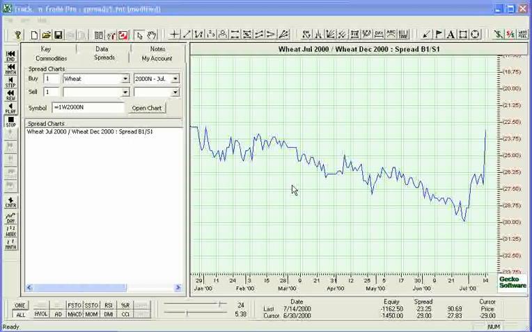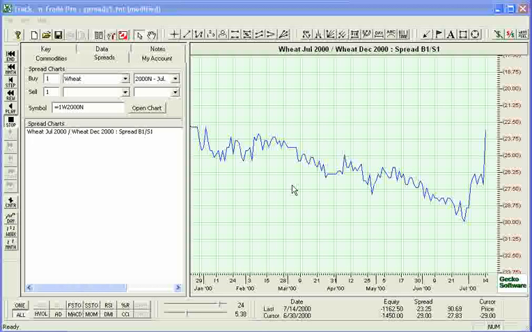It is very important when you're trading spreads, and the whole purpose of this software is to look at the spreads, to look at the differential. You're concerned with whether the differential is cheap or dear, not whether the underlying market is cheap or dear. You make money if the one you're long gains in value relative to the one you're short. It doesn't mean one has to go up and one has to go down. It just means that one has to go up less than the other, or down less than the other.